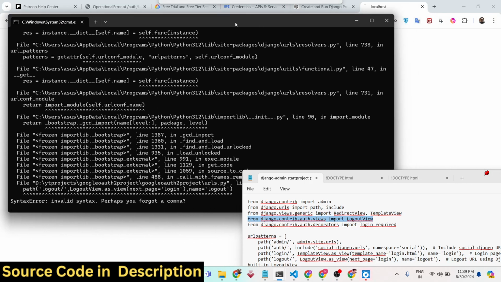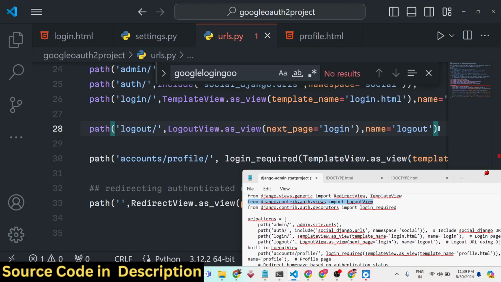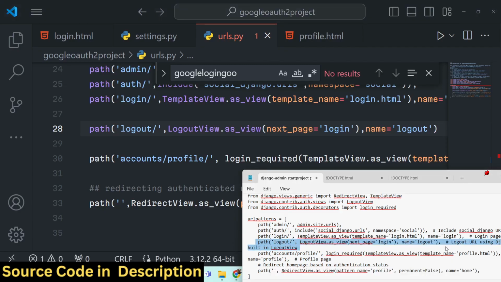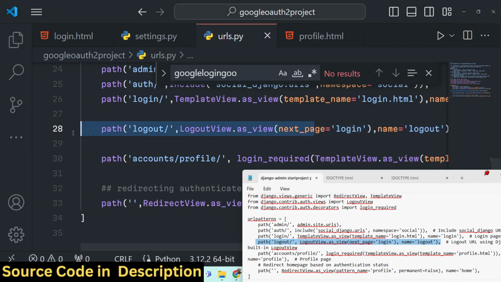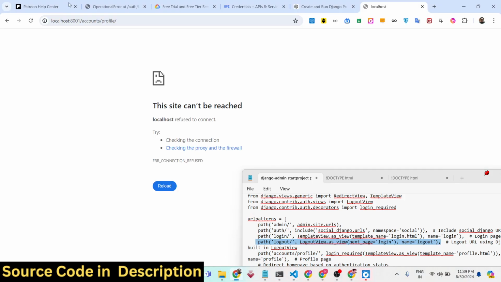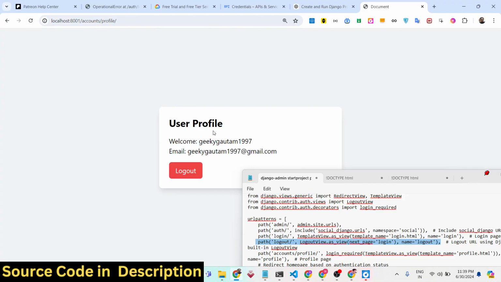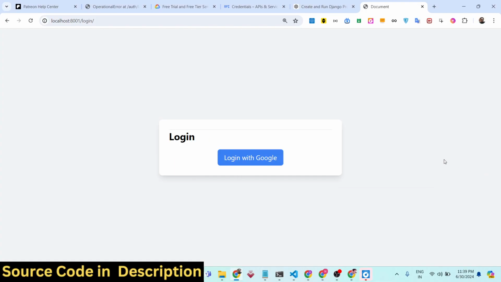I think there is some kind of syntax error in this line. Let me fix it. Oh sorry, we forgot to put a comma. So just put a comma right here. That's all. If you just refresh now, if I click logout, I will be redirected back to the login page. So you can see that, guys.